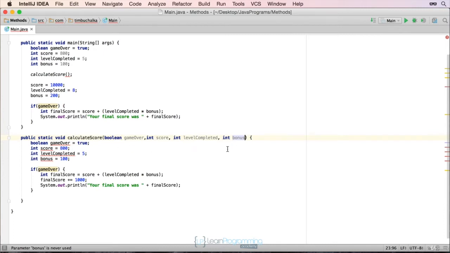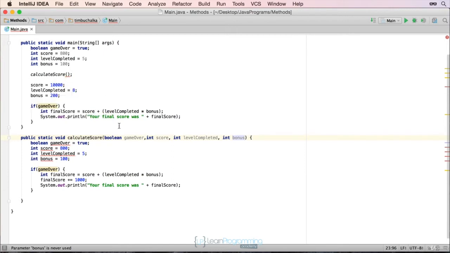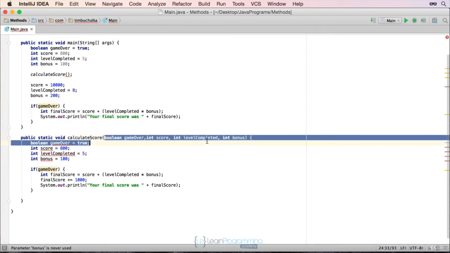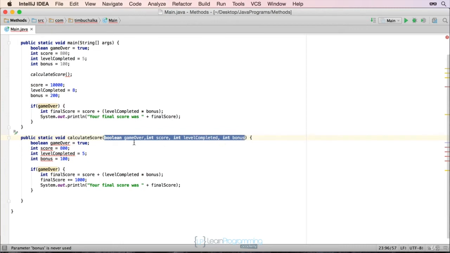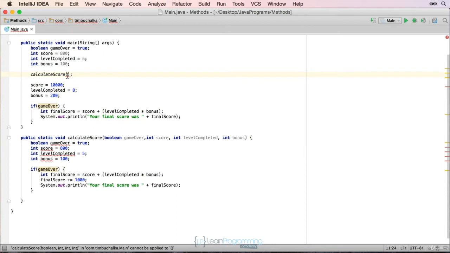So you notice by doing that, first we've got errors here now, but we've also got an error up here now. It's expecting 4 parameters, and these are the 4 parameters we've defined here, but it's saying, well, the arguments that you've actually sent, you haven't sent me any at all. So there's none at all, and that's why it's complaining. So the parameters are what we define in this section when we're setting up a new method. They're the parameters, but arguments are the actual values, not the data type and not the variable name, but the actual values that we want to send to the method. Now, we'll come back to that in a second.